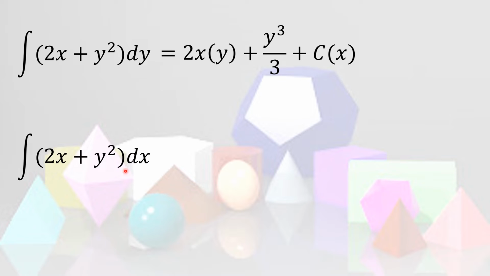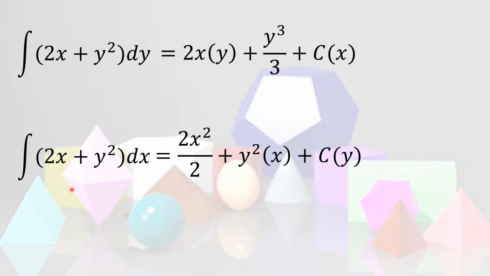Now, in terms of dx, what we need to do here is to concentrate on our x variable. We are going to integrate x, which is equal to x squared over 2. Then since there is a constant, just write the constant over there. And then attach the variable x in your y variable, which is y squared. And then since it is an indefinite integral, plus c and then attach y.